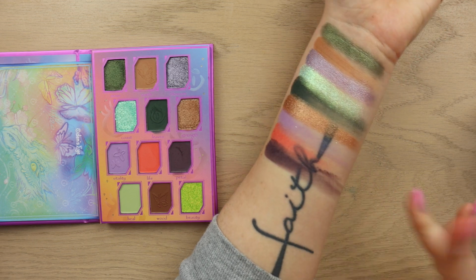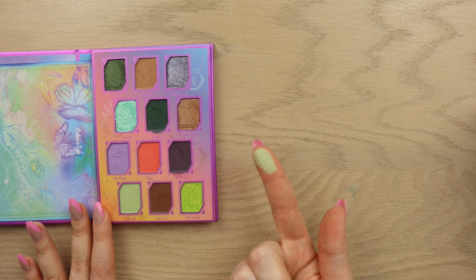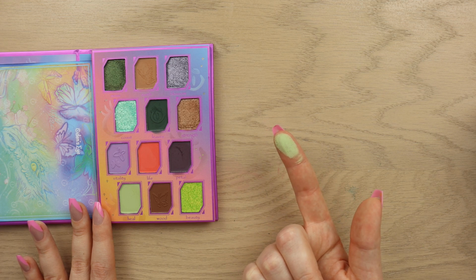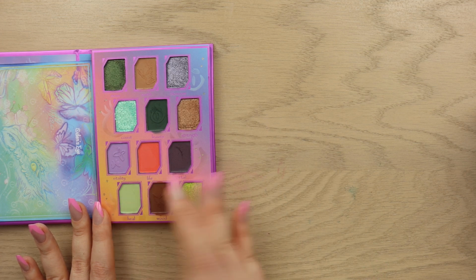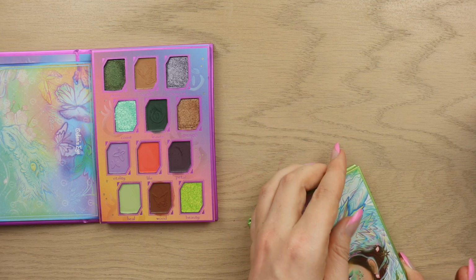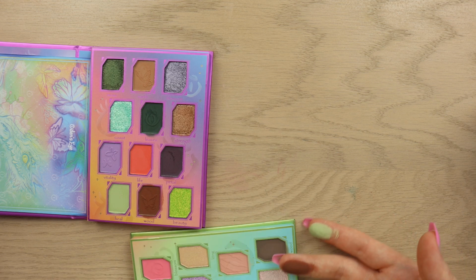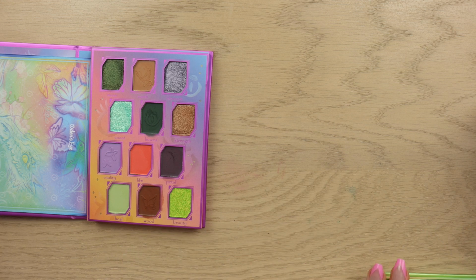Okay. And then lastly, we've got Heal, which is a soft kind of minty, light green, not a whole bunch of yellow in it. We've got Wood, which is another brown, but this one looks to be the warmest. So obviously I showed you guys the shade Wood. Oh wait, it has the same name? Huh, okay. But this one looks more neutral, even though they have the same name.